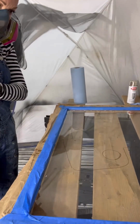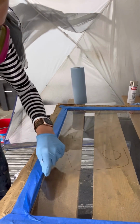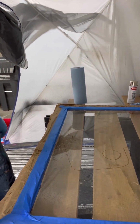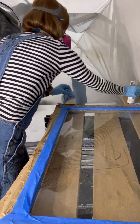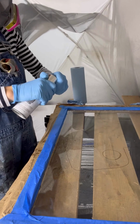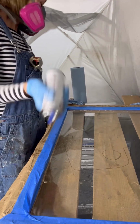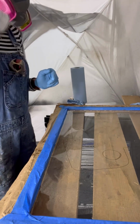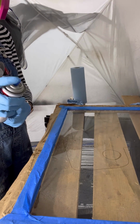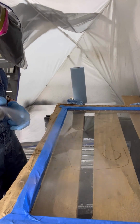I'm using a 50-50 vinegar and water mix in a spray bottle, and I'm spritzing the glass with the vinegar before I add the spray paint. Make sure you give this a really good shake. I had shaken it previous to spritzing with the water and vinegar. I'm giving it another really good shake, and then I'm slowly adding the paint to the glass in controlled motion.